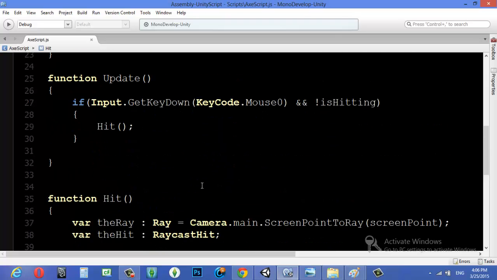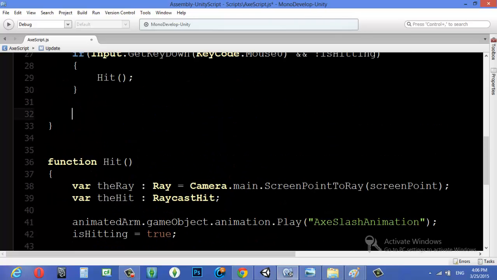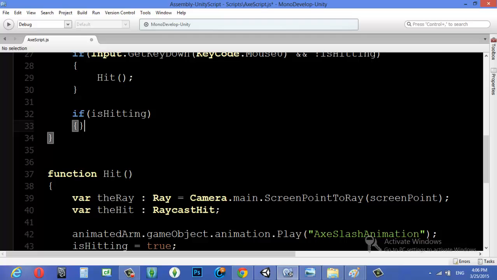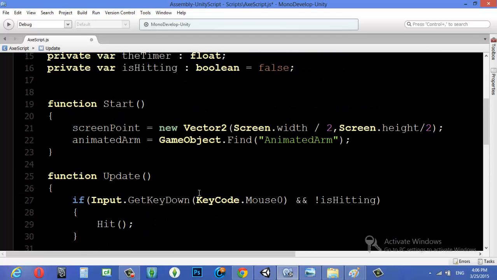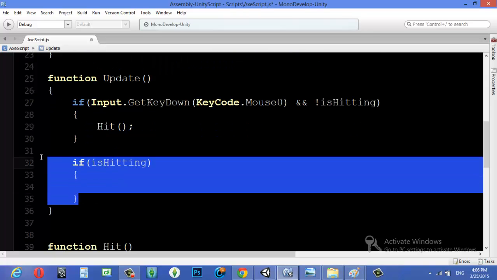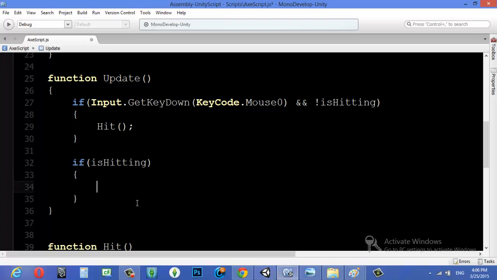Okay, so yeah, also one more thing I want to check is if is hitting. I'll explain to you what I'm doing in here. So what I want to do, if we are hitting, then the time when we hit, I want to take the timer. So the timer minus equals time delta time. This variable works as a second, so it's gonna be working as a second. So every time I'm decreasing the timer according to the seconds. So I'm gonna reduce that.